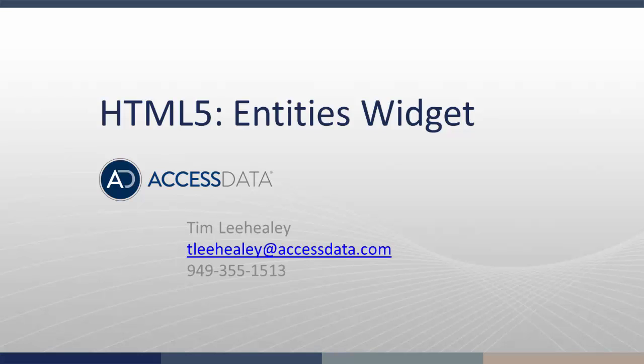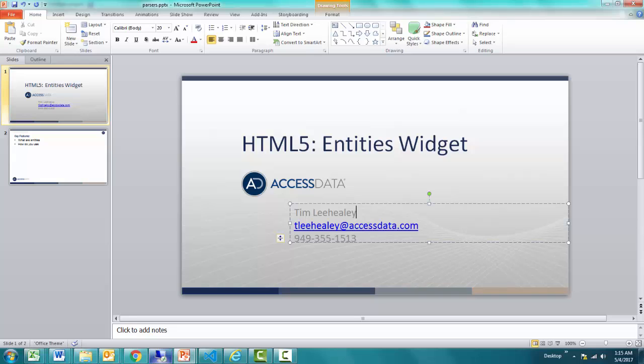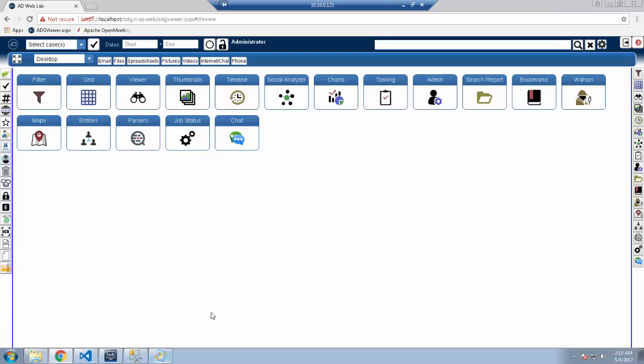This video is focused on the Entities widget. Entities are a new concept in the HTML5 interface. It allows you to group things that are all related to any one entity and then search on them as though they are one entity. So let me show you how that works. It's easier to understand by actually showing it.